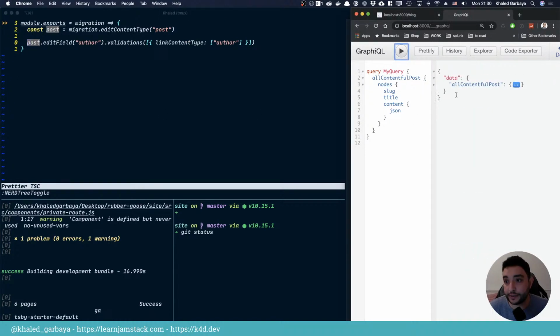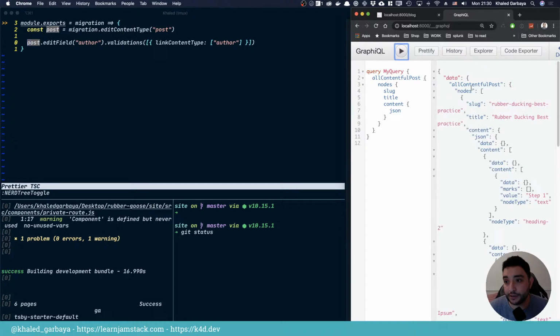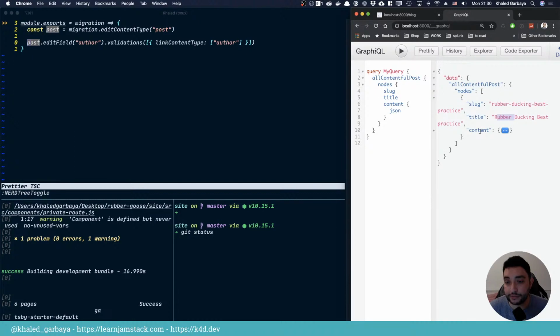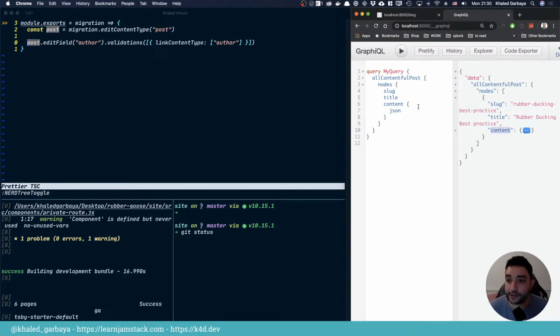You can see here we have all Contentful post nodes, and then this is the slug, and this is the title, and this is our content, which is JSON stuff. This is the rich text, so it comes in as JSON, and then we're gonna use a React renderer to display the React stuff.